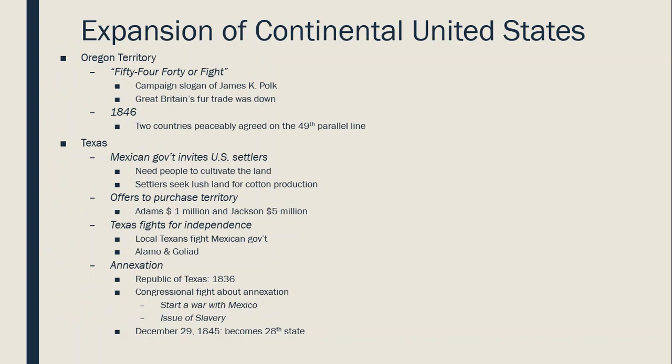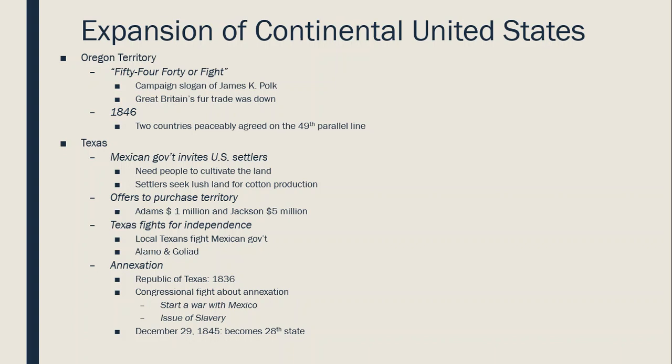So as we're trying to expand, sometimes our expansion is going to happen in a peaceful means, and there are going to be times of conflict. One of our peaceful annexations or acquisitions was that of the Oregon Territory, which will take place in 1846. Now, it doesn't start out as necessarily a peaceful campaign. James K. Polk was running for president, and he was an expansionist, and he came up with the campaign slogan, 54-40 or fight. 54-40 was the line of latitude that he claimed for the Oregon Territory.